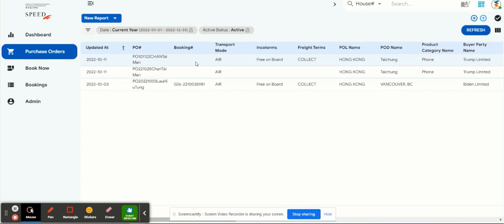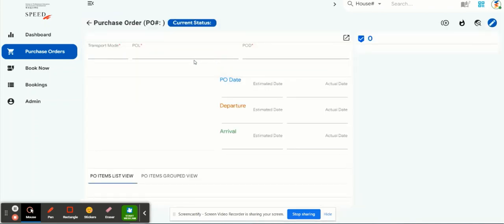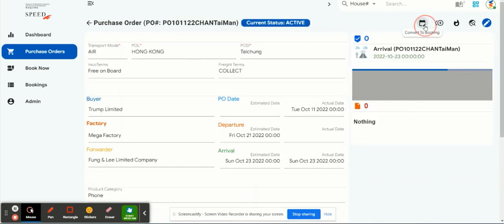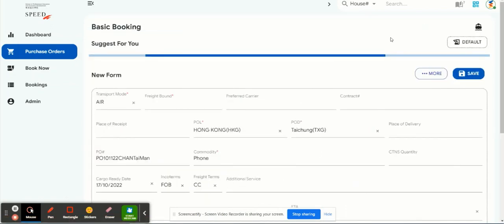So once it's converted, you see a booking number. Let's click on that. Okay, and let's click on convert to booking and wait a little bit for it to load.